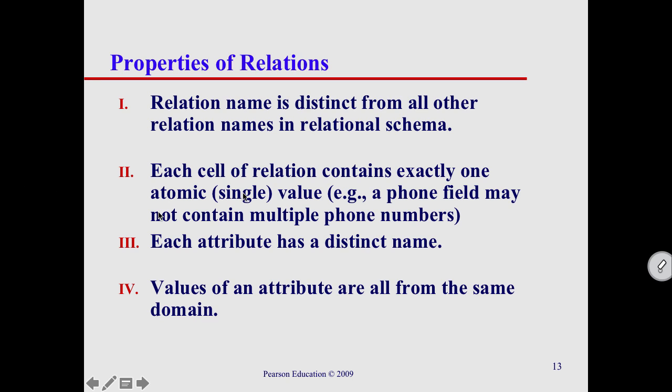Okay, 2, that's the one that's not obvious. That's more arbitrary. Okay, but it simplifies a lot of operations in relational databases, and so they chose this. It's more of an operational thing. It makes it a lot easier to handle many of the operations that are performed on relational databases. So they restrict each cell in a relation to contain a single atomic value. So that's what I meant by you can't have multiple phone numbers, you can't have multiple children, 1 value per cell. That's probably the most important thing to remember.